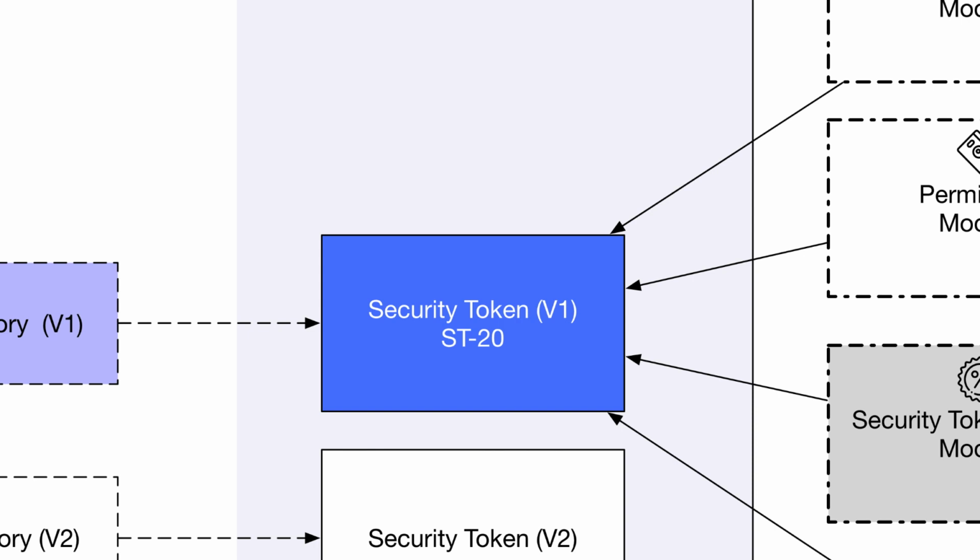At Polymath, like I mentioned before, we are shifting towards the USD tiered STO that is pegged to fiat, which allows issuers to sell tokens in different tiers and to have all the prices denominated in fiat.